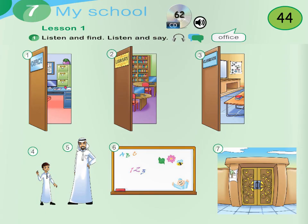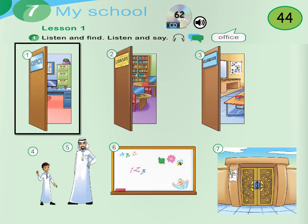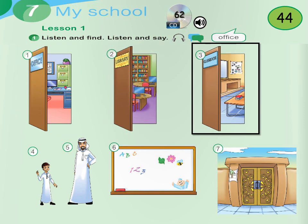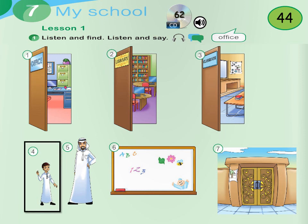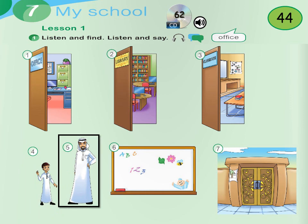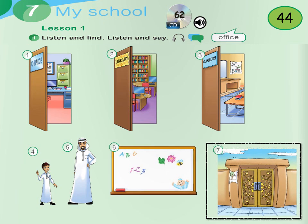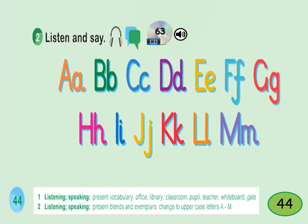Unit 7. My School. Lesson 1. Activity 1. Listen and find. Listen and say. Office. Library. Classroom. Pupil. Teacher. Whiteboard. Gate.